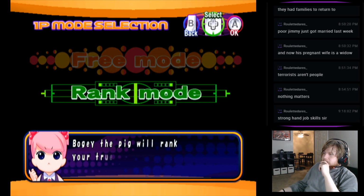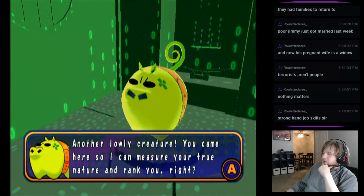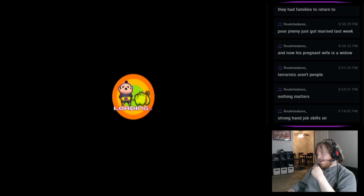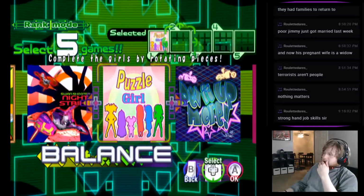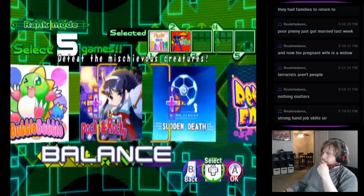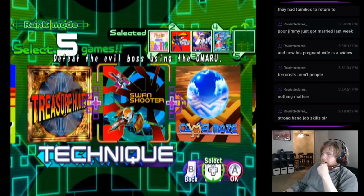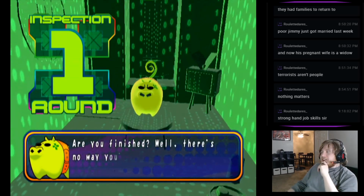Let's try the rank mode. I can't remember what this is. Oh yeah, it's this pig. I mean, it's all just the same minigames, but 5 trials, that's right. You must complete 5 minigames. And I get to choose the minigames. Okay, it's a puzzle game. Oh, we get to choose ahead of time. Let's do Sonic Blaster. Let's do Pocky and Rocky. Snow Cone. And super karate.